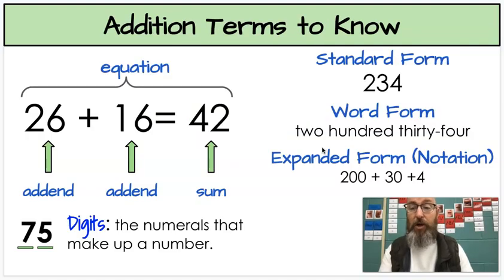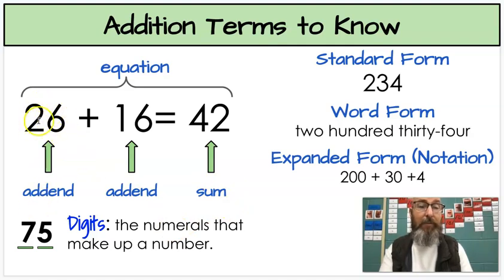Now, some more things I want us to know, because these are things that we seem to always mention at some point when we are doing an addition lesson. So I want everybody to understand it. When we have an addition problem, we call it an equation. So it's the whole thing. And really, it's called an equation if it's an addition, subtraction, multiplication, or division problem. The whole problem there is an equation. In addition, the two numbers we're adding are called addends. And the answer is called a sum. Sometimes you might hear it called a total or a sum total, but we call it a sum.